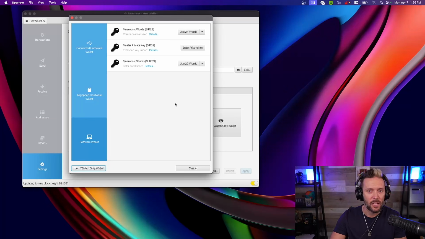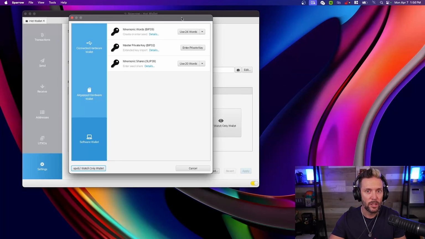And then it says, how would you like to create this wallet? Most people, when they're interacting with wallets, they're going to be using something called a seed phrase. This is a list of 24 and sometimes 12 English words that can be written down and kept safe so that if you delete the wallet off your computer or your computer crashes, you can still recover your funds. We're going to do that right now.